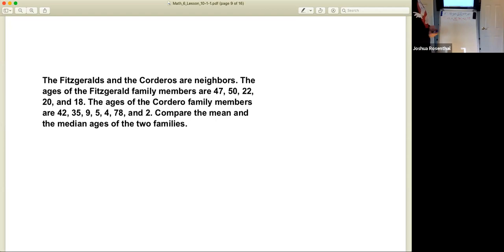But if you want to do something like this for the median age of a country, and they do that. So I think Japan has one of the oldest median ages. So if you took all the people in Japan and you took the median age, I think it's 10, 15 years higher than what we have in the US. So what do you learn from that? You learn that they have an older population there. Well, why does it matter if they have an older population?